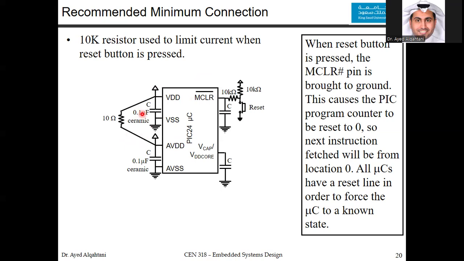And just to protect the voltage sources, it's better to connect the VDD and the AVDD with a series resistance. It doesn't have to be big. 10 ohm is enough. That's the minimum recommended connection.